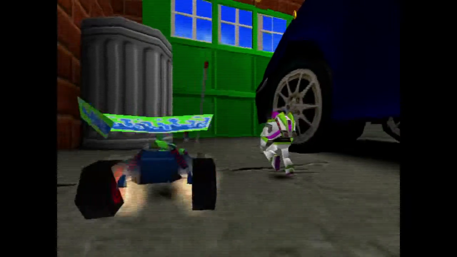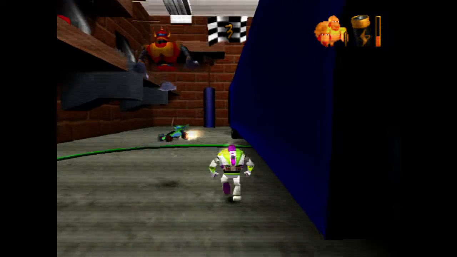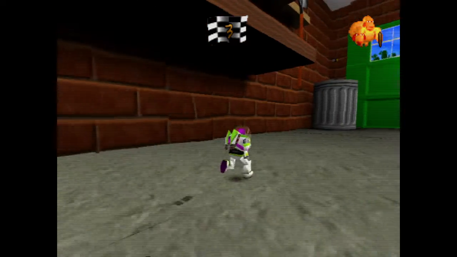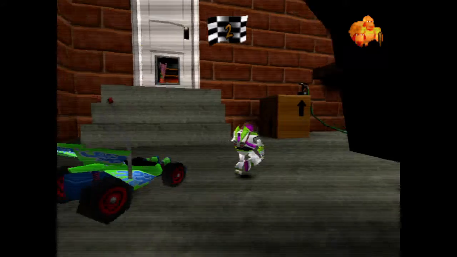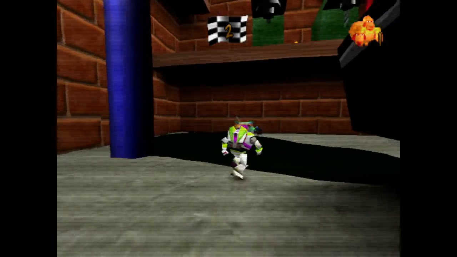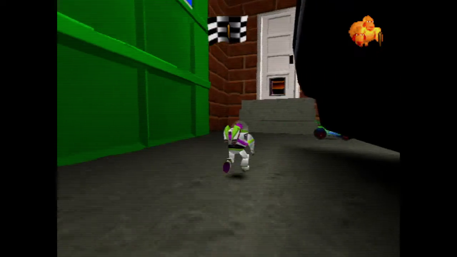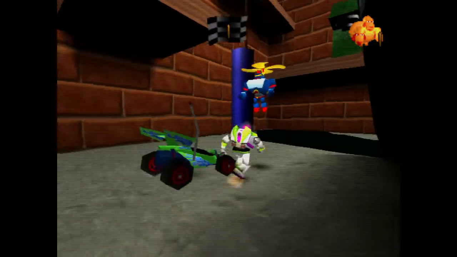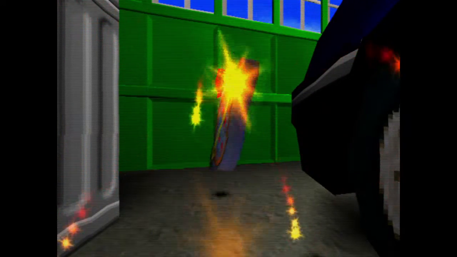Three laps around the car. But you're not very fast, are you? Damn it. Stupid 90s car hitbox. He stopped for me. It makes it easy. Eh? Let's go. Pizza Planet token.